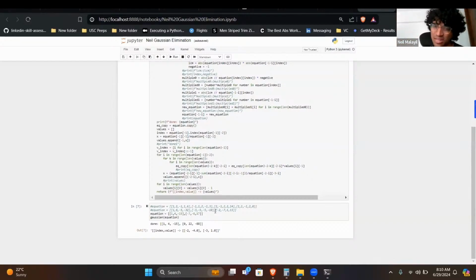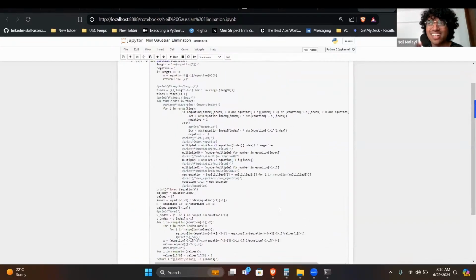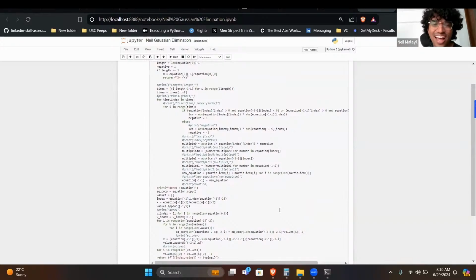Now let's say if it's a 4 variable equation, you just add plus one to everything. So the first one will have 3 zeros, the second one will have 2, the third one will have 1, and the last one has 0, and then the constant is also 0. So that's what I tried. That's the programmatic way which I tried to make this code.